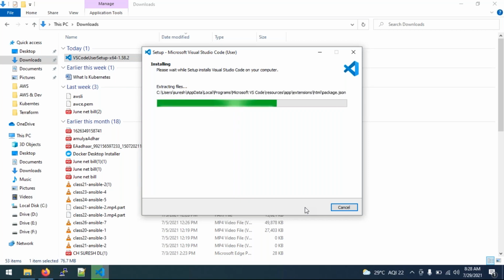Normally, Visual Studio Code is used by developers to develop code. Okay, so we don't develop any code here. We execute some scripts using Visual Studio Code.